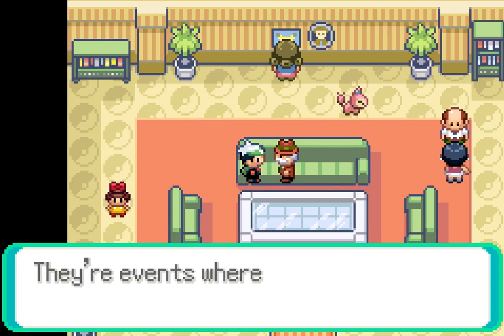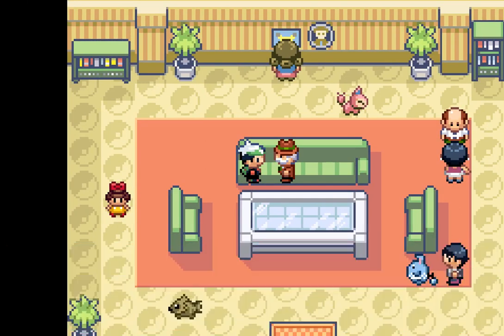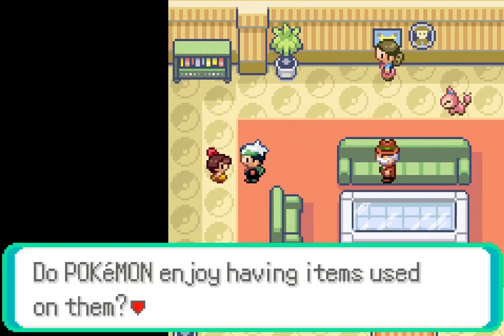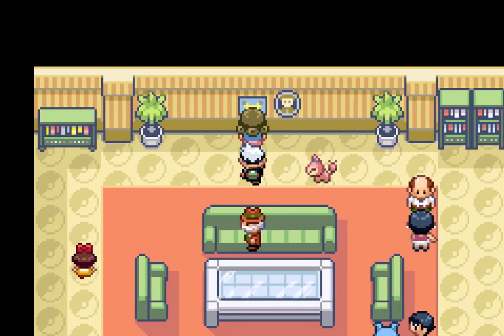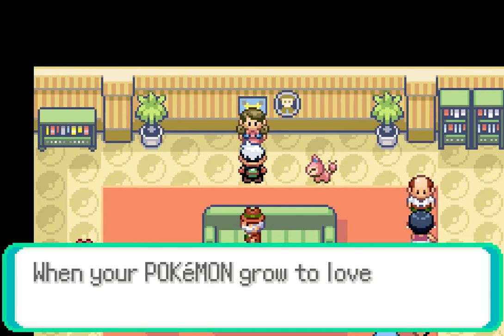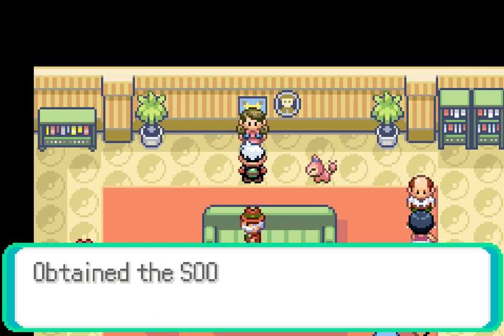So what is this guy going to do? Okay, he doesn't do anything. Are you giving me something? Okay. What about you? Let's talk about the worst normal type in this game. And we got a Smooth Rock, okay.